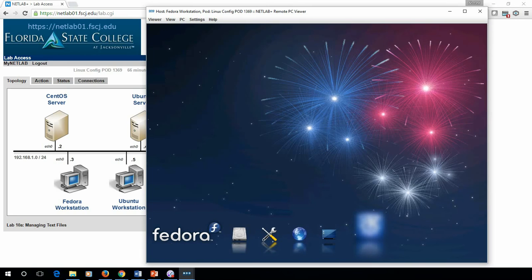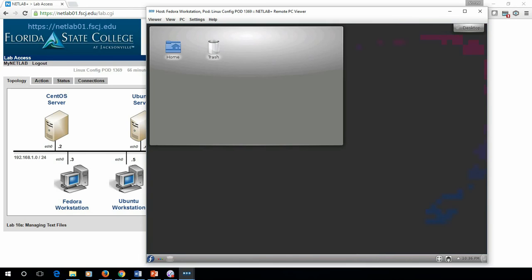Once you've logged in, a terminal window may appear. If it does not appear, click on the Kickoff application launcher, the F in the lower left corner of the desktop in the screen bar, and type console.